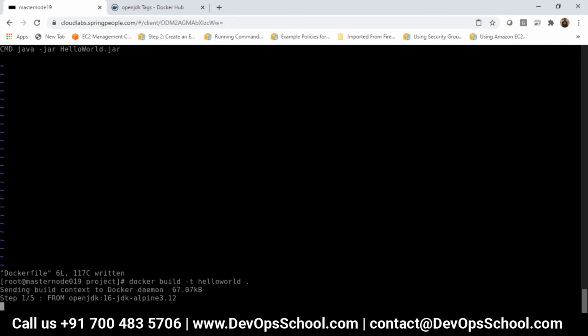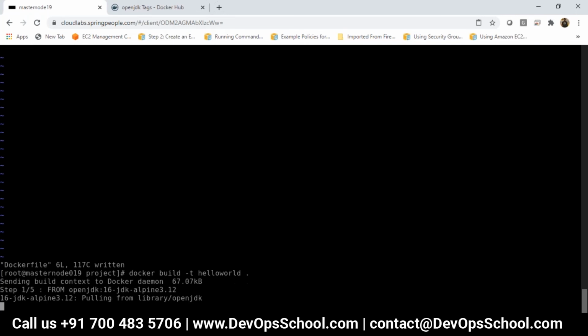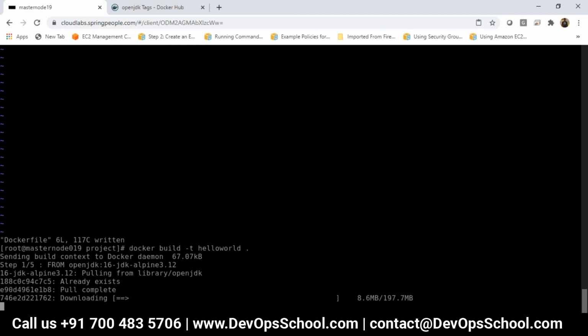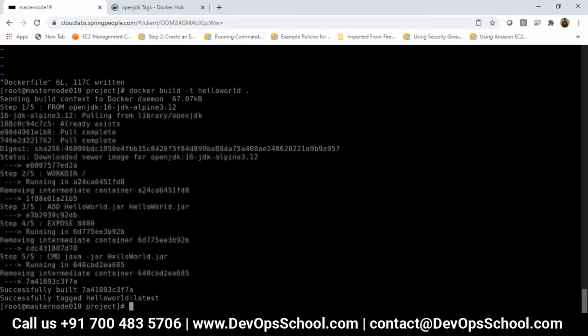Now it will download OpenJDK, because my application size is hardly anything.